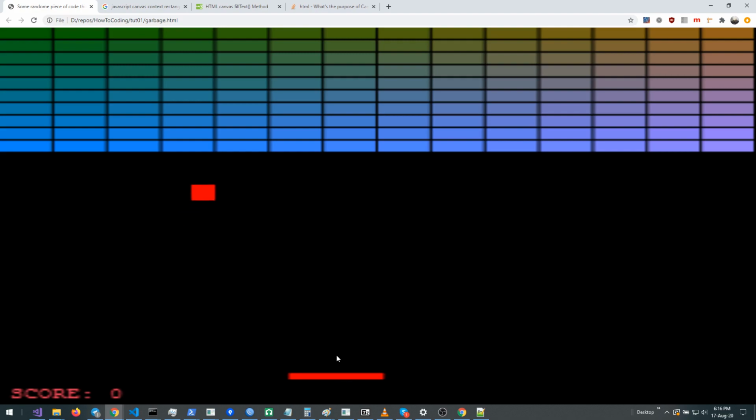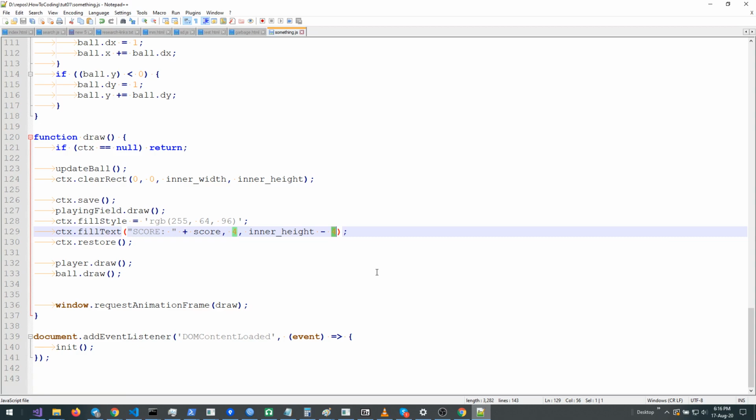So I've seen people implement this where they make the score how many times you bounce on the paddle, right? And they add some variance for how many blocks you break. So let's say a paddle bounce is worth 10 points, then a block break would be worth like 100 points or something, right? So let's do that. Reward the player for putting the paddle under the ball. It's kind of the whole point of the game. So let's give them a little reward. Just keep them a little bit interested in putting the paddle under the ball.